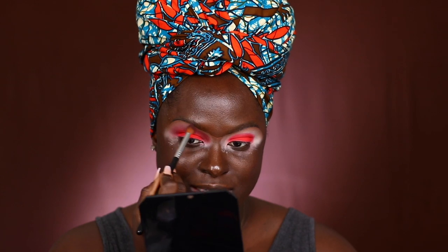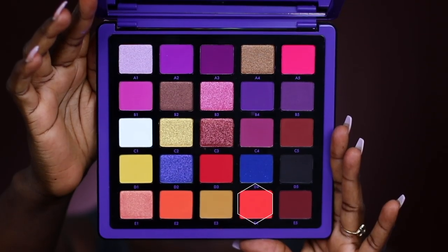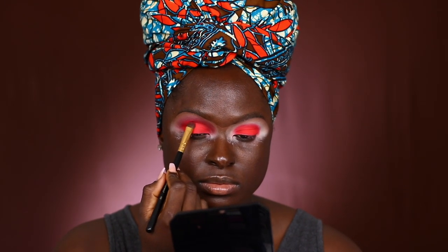So I went back in with E4, and I wanted to intensify the shade on my eyelids, and also to blend it into the transition shade that I put down. Essentially, it's just a back and forth blending until you feel like you have enough, and then you can move on to the next step. But I just kept blending back and forth until I felt like I had enough, okay?